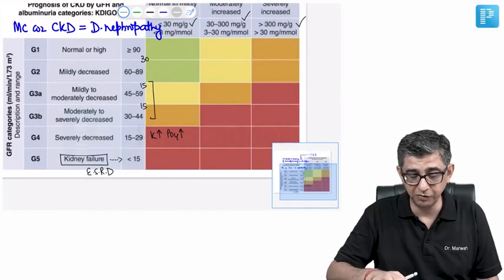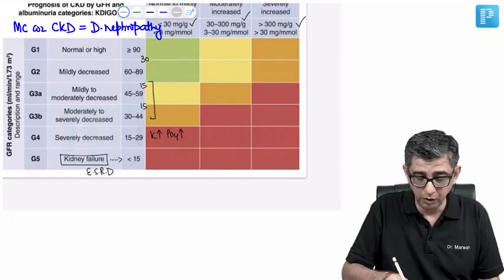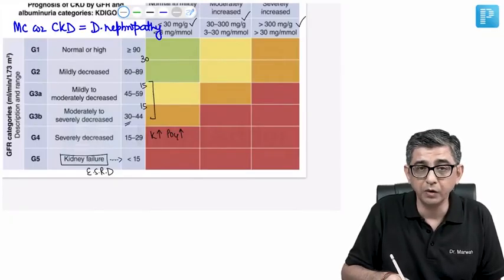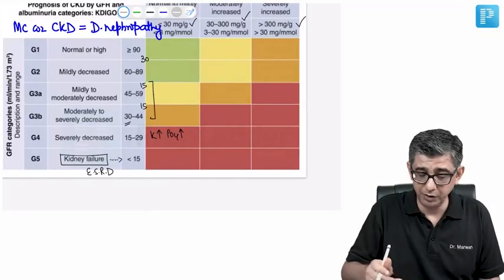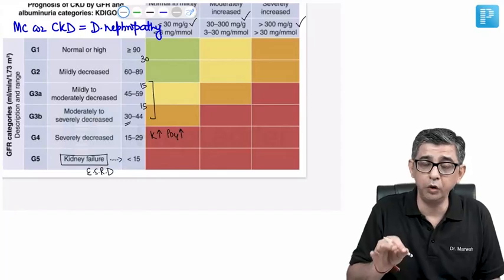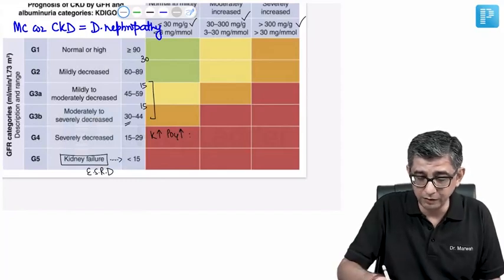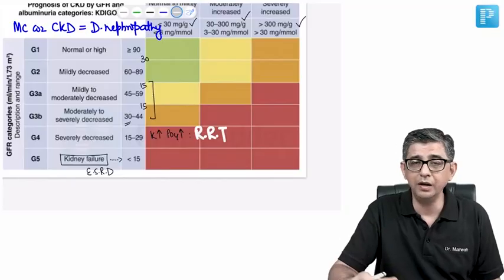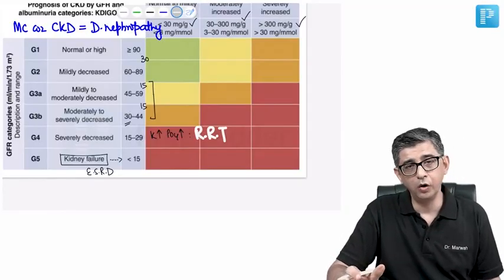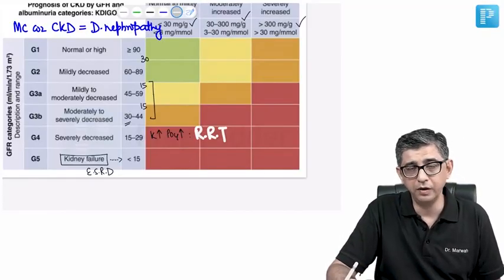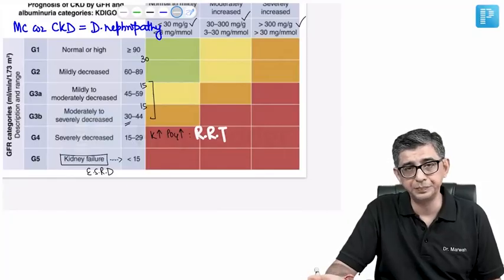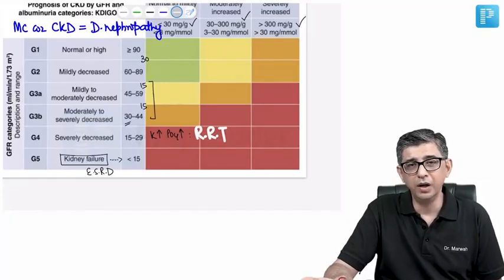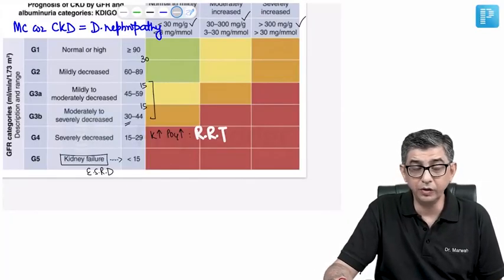Then decrements by 15 again, that is from 30 you're downgrading again by 15, that would be 15 to 29. I mean, G4 is the time when you need to be very clearly, in clear words, telling the patient that, sir, we need to take a call on either planning hemodialysis or going for a kidney transplantation. A kidney transplantation is any day superior as compared to hemodialysis. One, hemodialysis has exerted atherosclerosis.